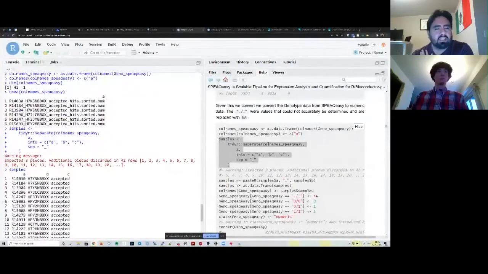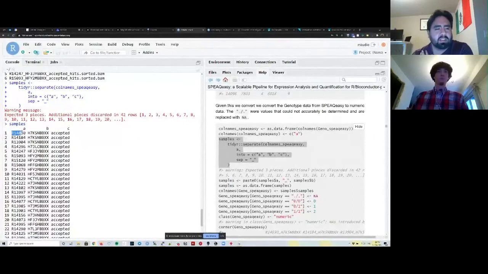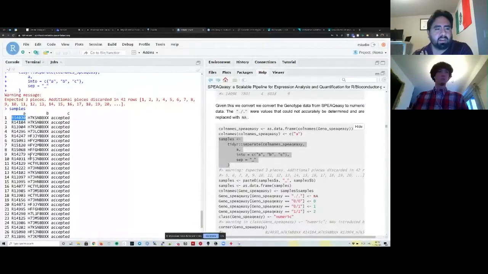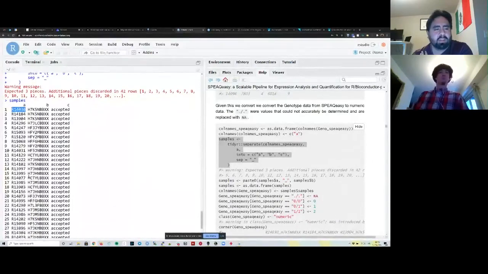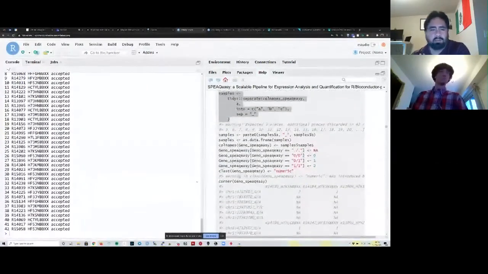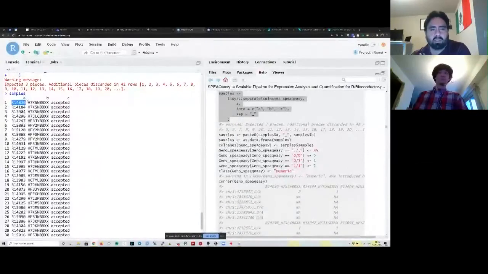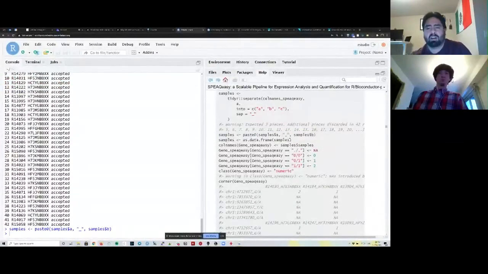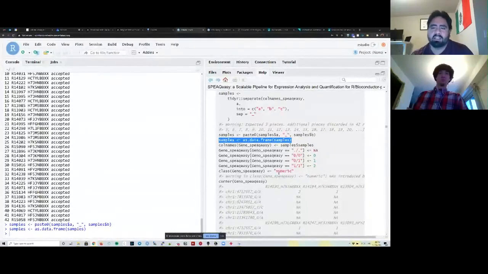Because inside of those names we actually have information about what each of the samples is. So this is the RNA ID for each of the samples, and we only want the accepted portion of it. This has to do a little bit with how our names are in the data that we generated, so this could be a little bit different for the data that you work with.